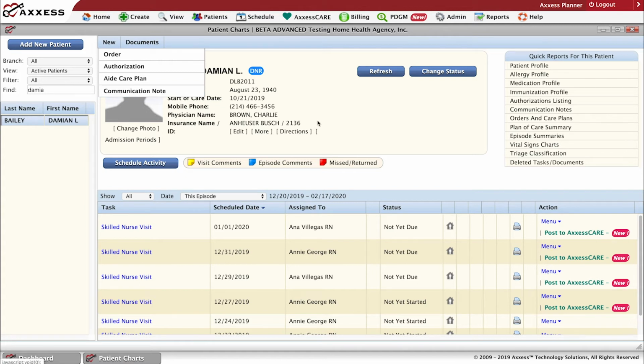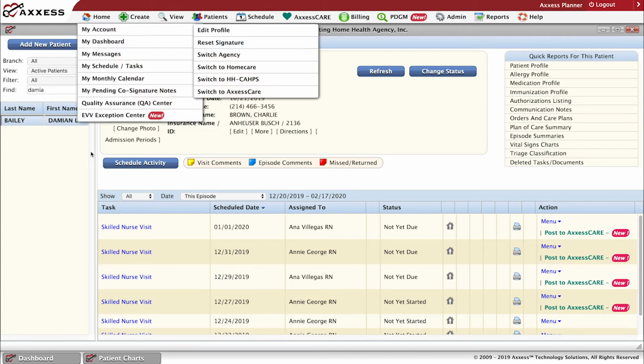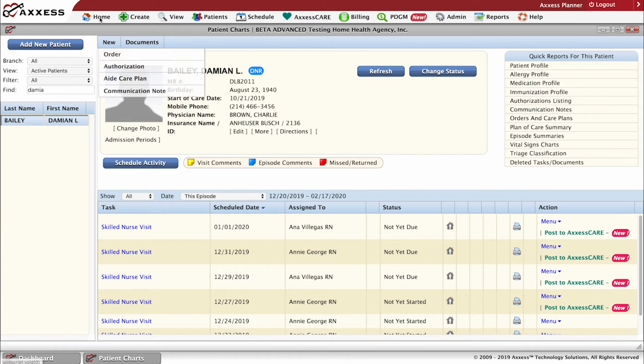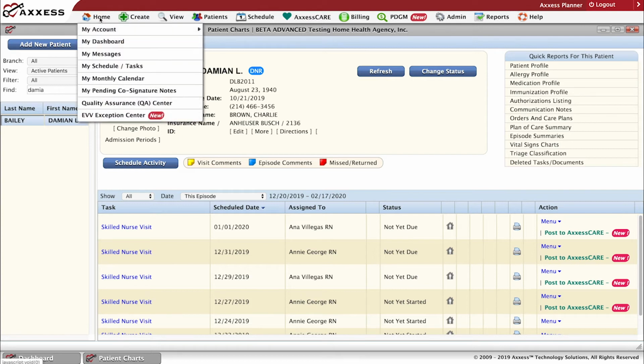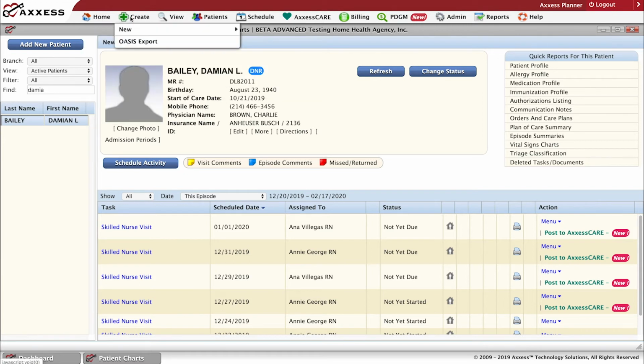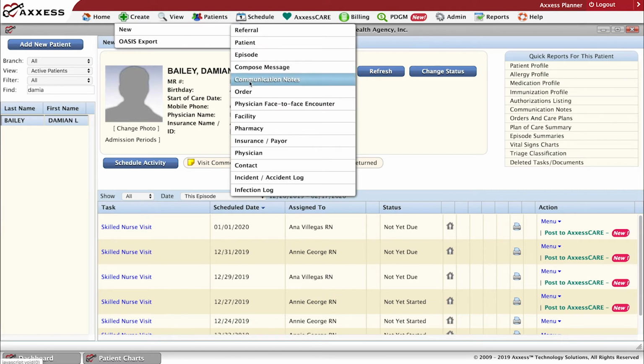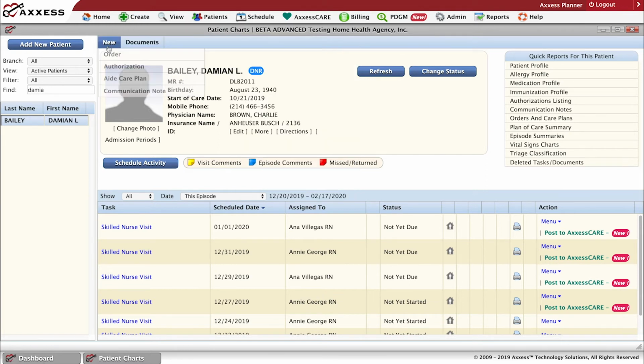So if you notice from what I told you in the beginning, from the different tabs versus even from the chart, there are multiple points to document a single note. For example, to add a communication note, I can do create new and add a communication note, or I can go to this particular chart, click new and add a communication note.